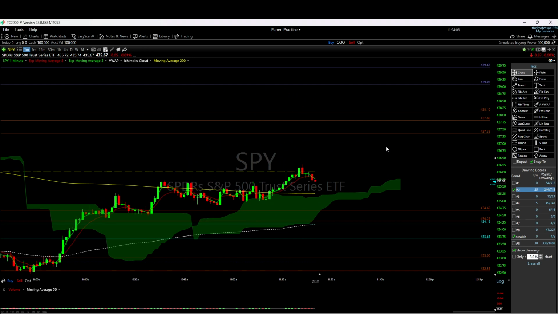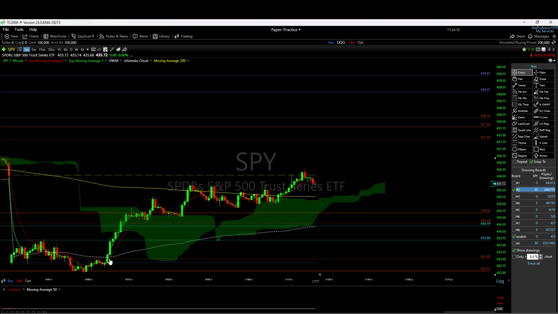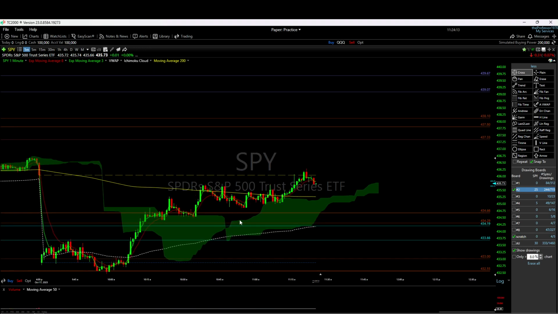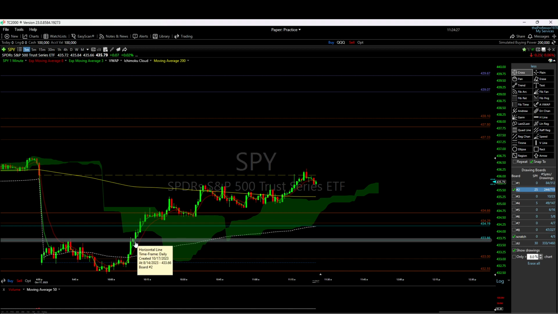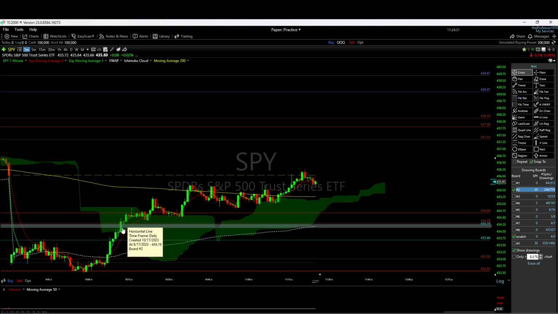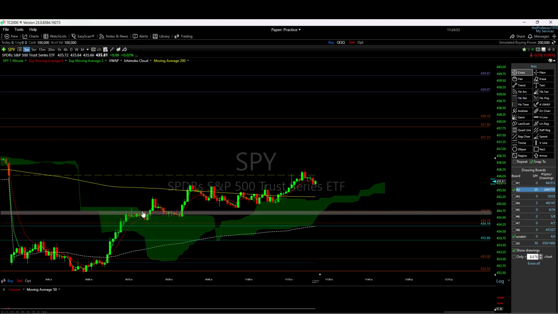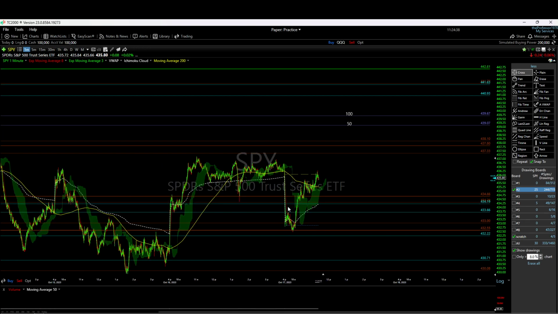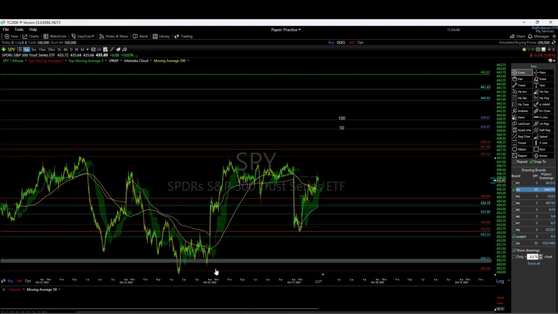I can't tell you what it does, but you can see the compression at these lines. We have compression here, we have compression here. We blew through these lines. It didn't come out with any news, so I don't know why, but we had a momentary lapse. We went up to it, then traded down, then hit it again. You can see that, and then here we had to go through, then we traded back to the blue line again, and then boom, moved higher. Since then we've been trading right around here. Look at some previous days, you can see the same action.